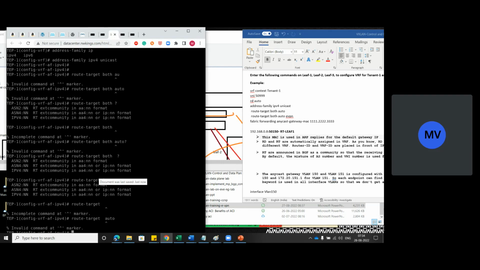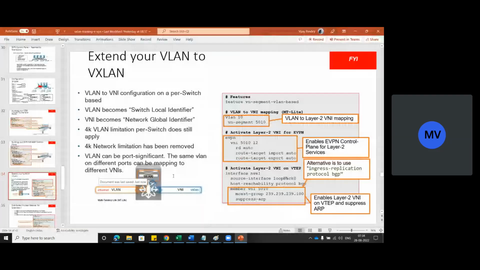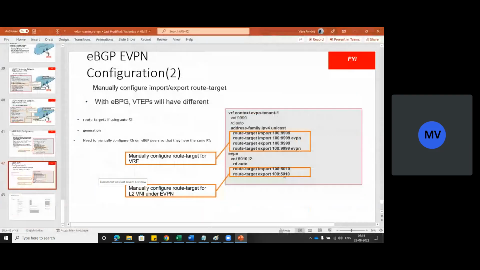Shall I put the route target manually? This is what I'm suspecting, I have to give this value.